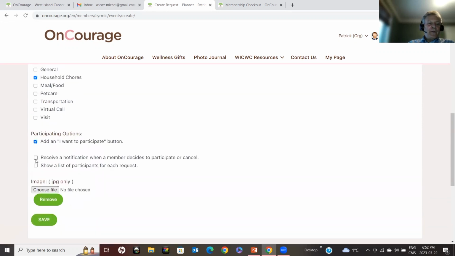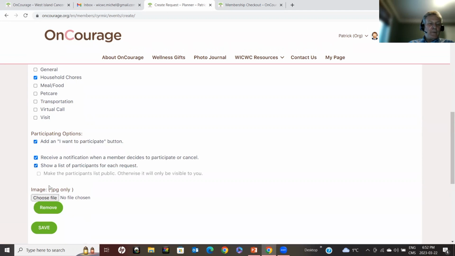And here, there is something which is optional right now, but we will put it kind of mandatory or default, which is allowing people to volunteer to these tasks. If you do not check every one of these here, you don't show a list of participants for each request. They cannot volunteer for it or anything.